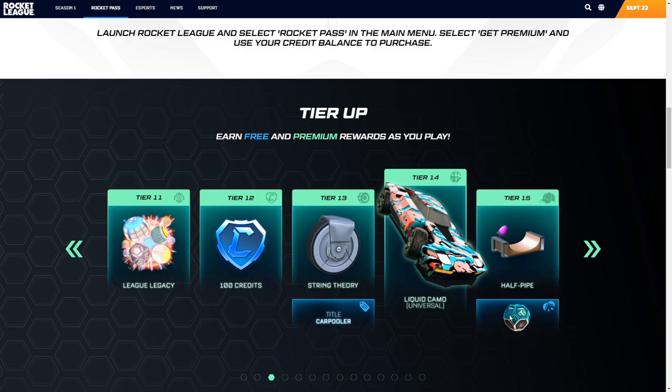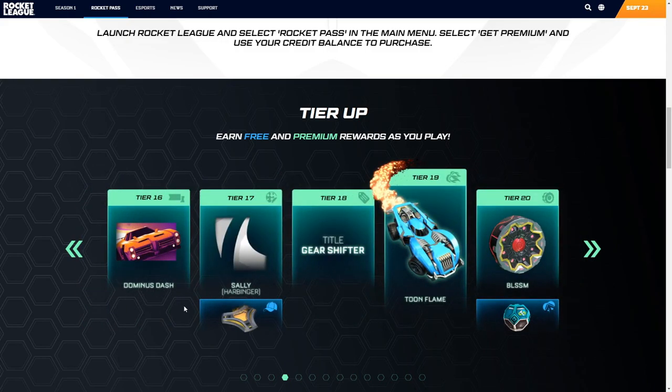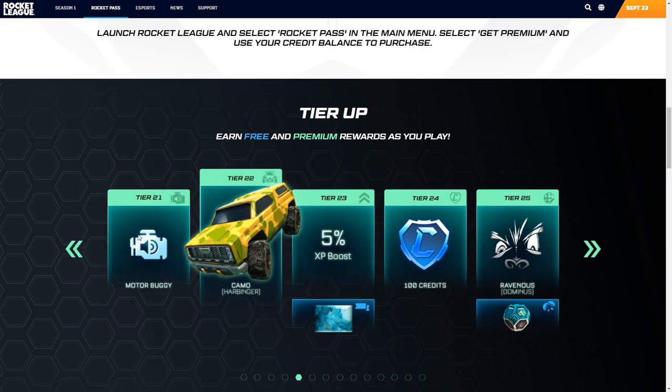Then we've got another one of these crate things. I've got the Dominus right there, which is a banner. We've got the Sally decal for the Harbinger. We've got another topper, which is actually the boost plate from the game. Then we've got Gear Shifter, Toon Flame Boost, the Blossom Wheels, or the BLSSM Wheels. Another one of those pack crate things. We've got a motor buggy sound.